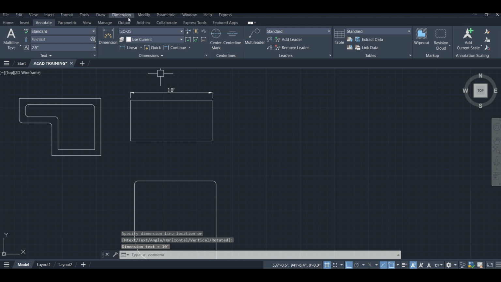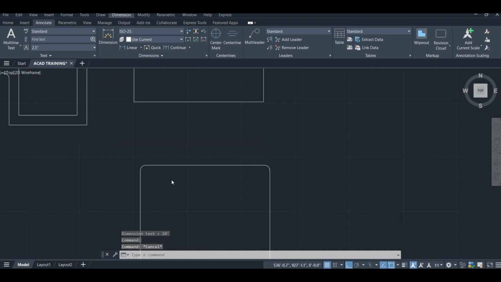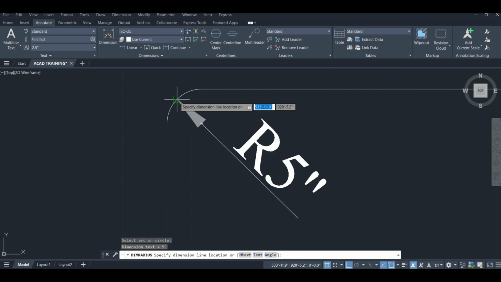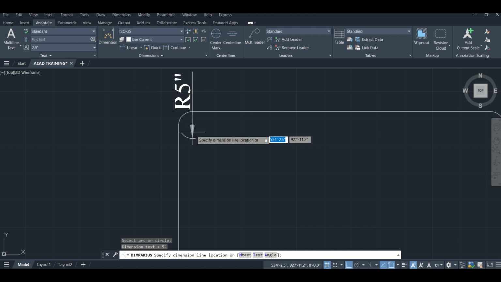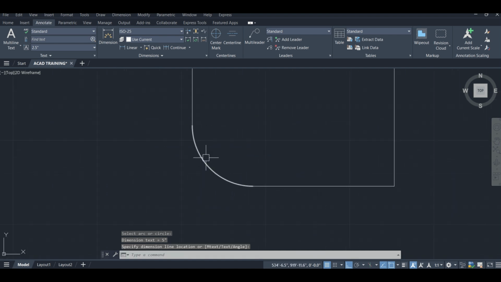Now I want to see the radius of these curves that I have created over here. Dimension, radius, just click that one. In whatever direction you want to see the radius, you can place it in that direction.